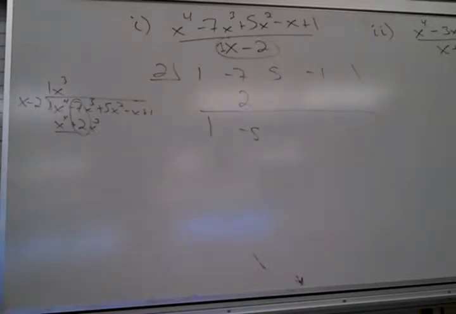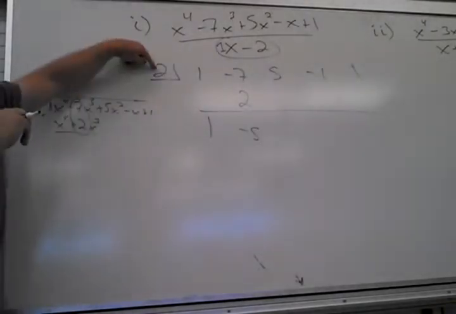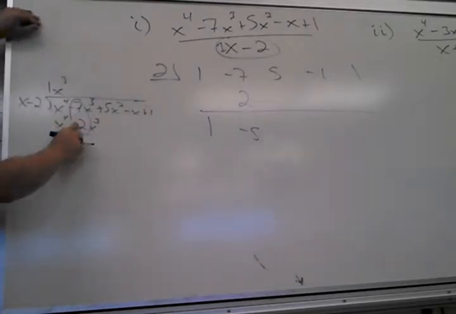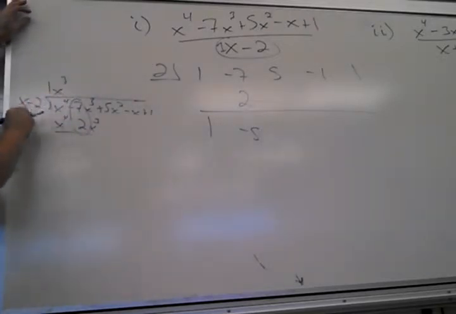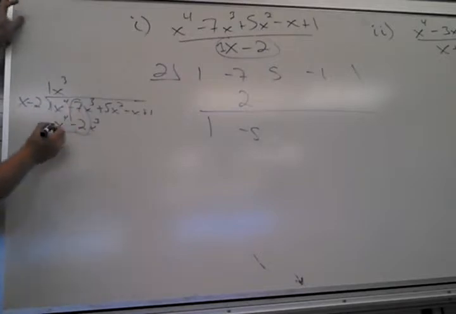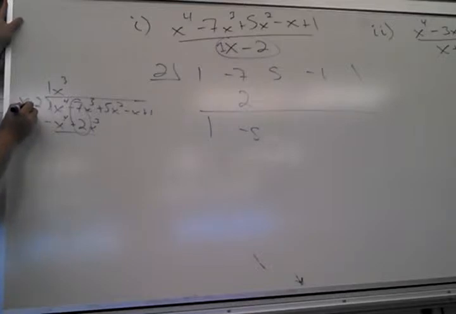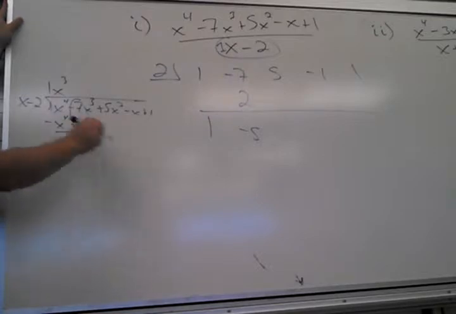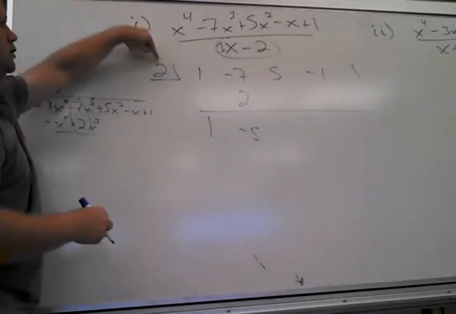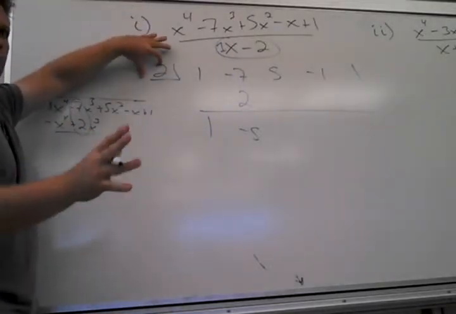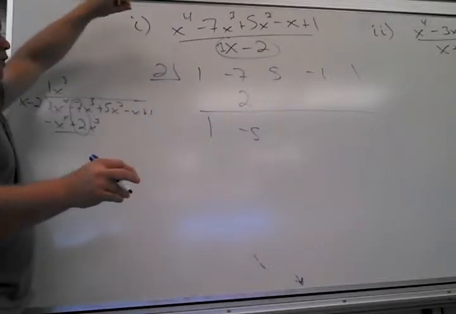So why did you only do 2 again? It's related to this: once I did x cubed times x and x cubed times -2, I then have to change the signs, right? If I would have just changed the signs at the beginning, I wouldn't have to do it every time. So synthetic division says, let's change the sign right now, right at the beginning. Okay, under the 7, -7.